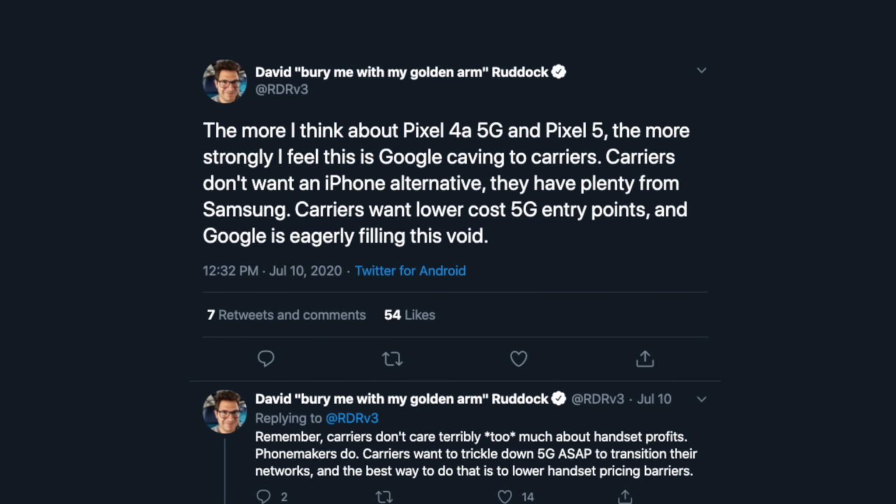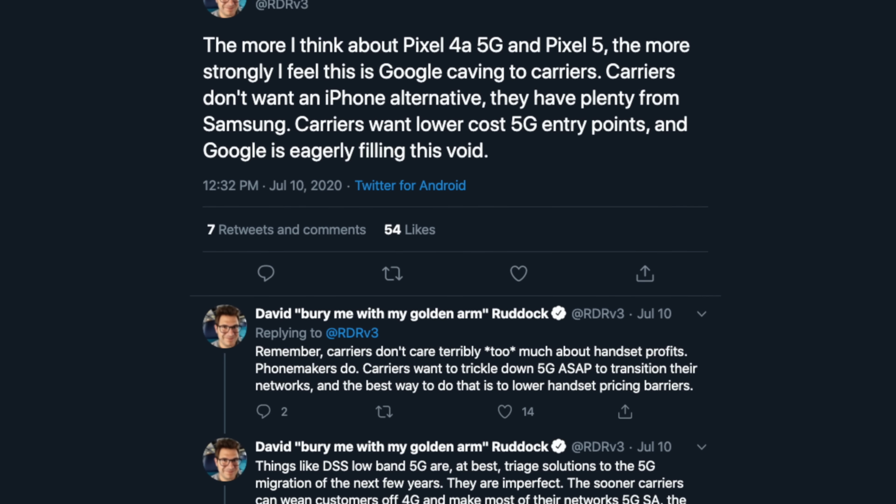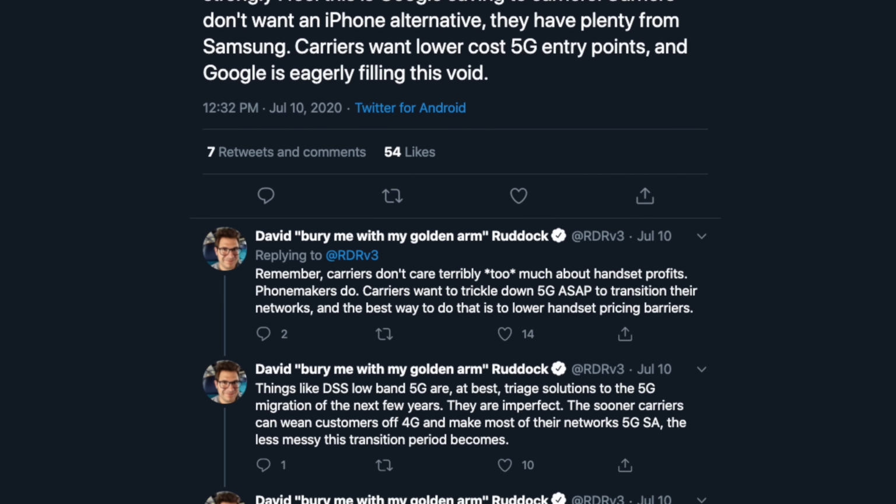And from what we can tell, if you want the best battery life option within this lineup, it just may be the Pixel 4a 5G. It'll likely have a larger battery with a lower resolution screen and refresh rate. But what I'm seeing here is a really affordable suite of devices ranging from a rumored price of $300 up to $700. David from Android Police laid it out well, showing that Google is providing access to 5G devices at a far more affordable price than other phone manufacturers.